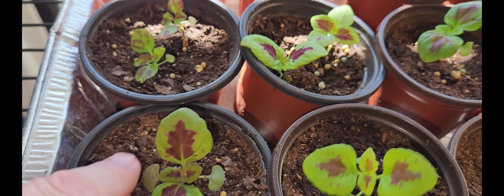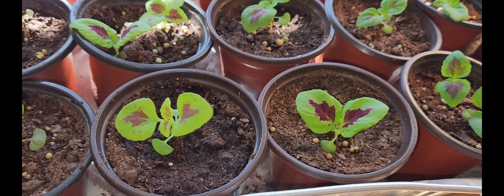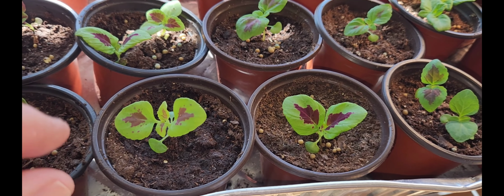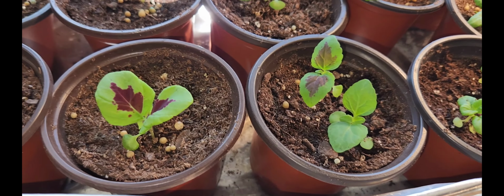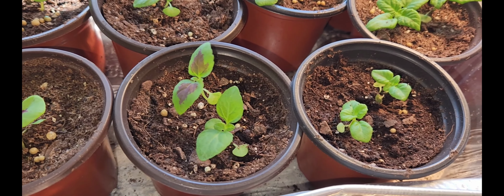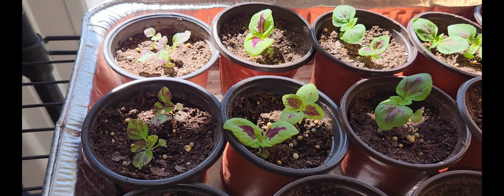So we don't want to overwater coleus. If you think you're overwatering your coleus, stop it. Give it a day or two rest. If the coleus seems a little drawn out, like washed out in color, that may mean you put too much water. So just skip a day or two. You can see I got some fertilizer pellets there. Very light fertilizer at this point. We don't want a lot. Again, moderation. That's the best advice I can give you.